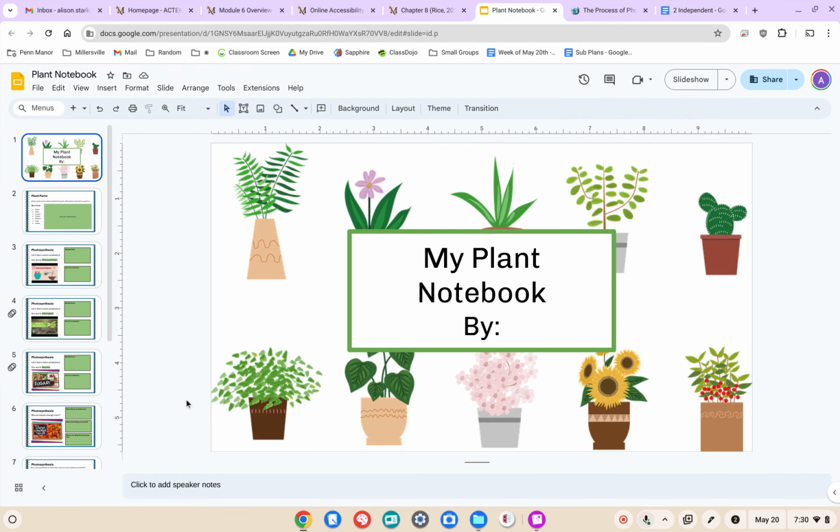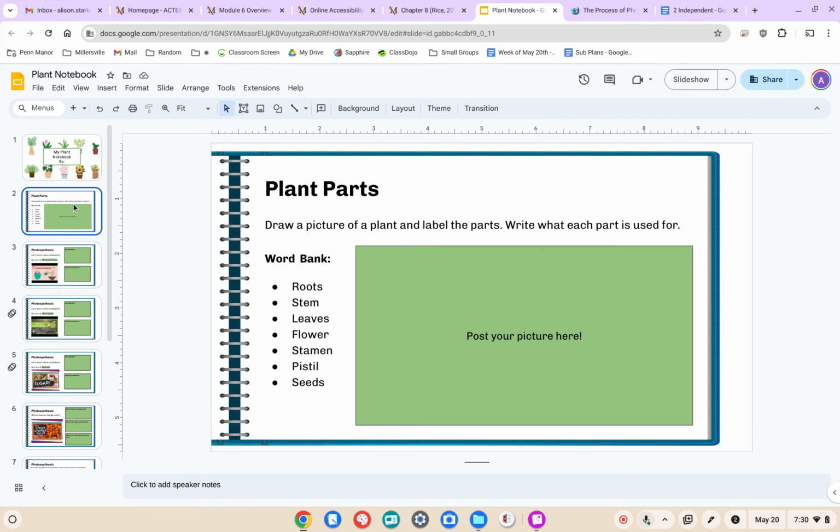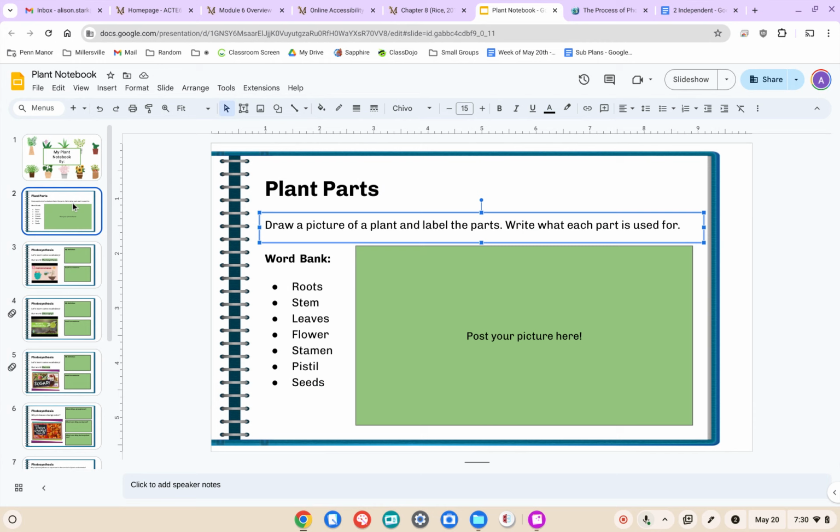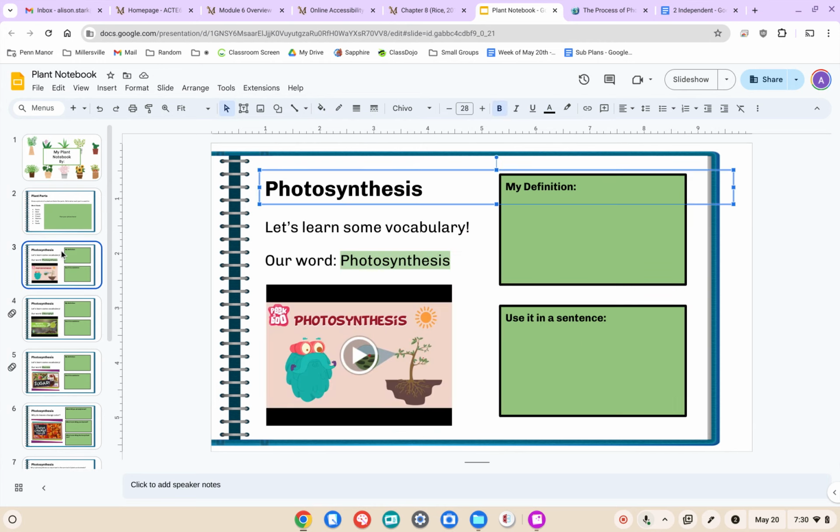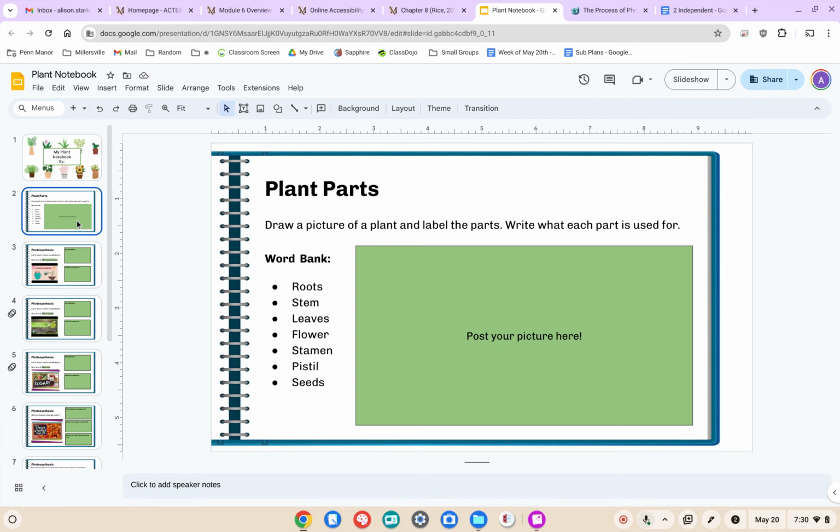According to the Online Accessibility Handbook, in order for students to be able to use text-to-speech features, if you click on a slide and click tab, everything should go in the correct order that you would want it read to students. So everything is in the order that I would want it read to them. That part would be accessible to students who need to use that feature.